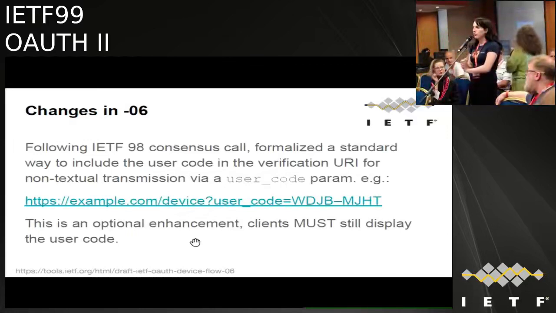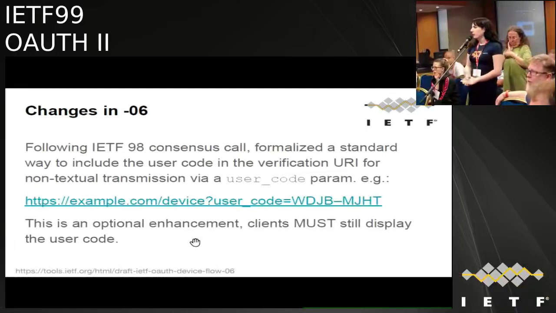To the security considerations point, there is text in version 06 of the draft that brings up remote phishing concerns around the composed URL. So the current draft does actually address, or at least raise, the risk of an increased ability to trick the user when you're not forcing them to type in a code that they see on a screen. So I would encourage anyone who's interested or concerned about that risk to review the spec, take a look at that language, and see if you have any concerns beyond what's addressed there.